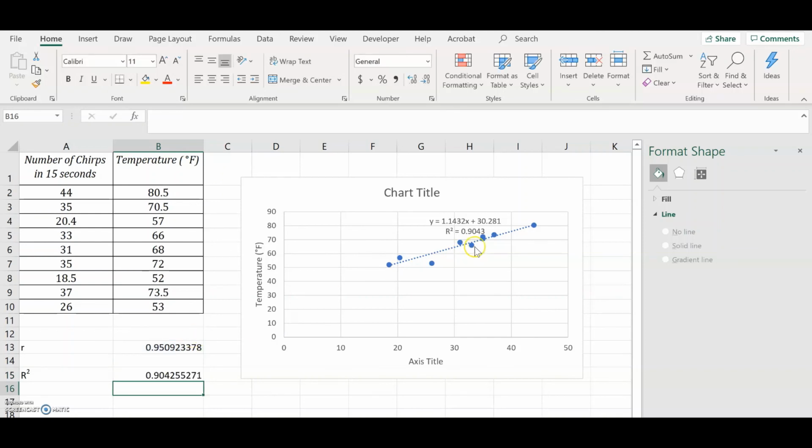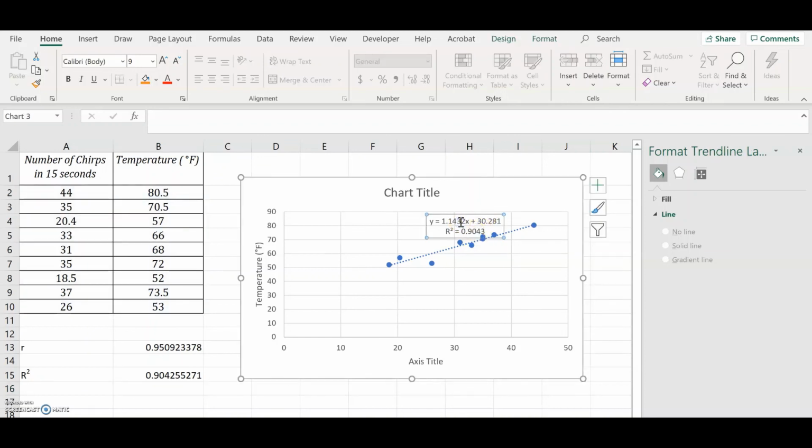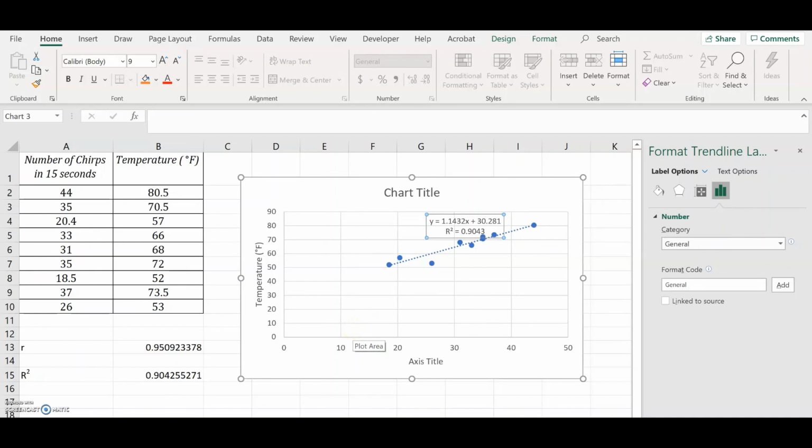And that's the value that is shown on the graph as well. Notice all these values have been rounded to a certain number of decimal places. So if you were to perform linear regression using Excel instead of by hand, you would use this formula for your regression line in order to make predictions.